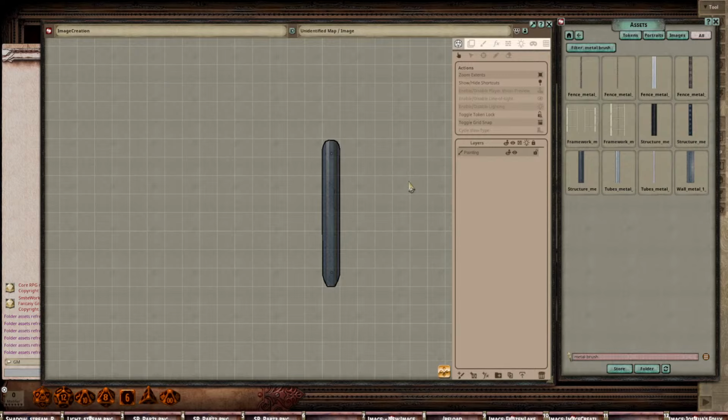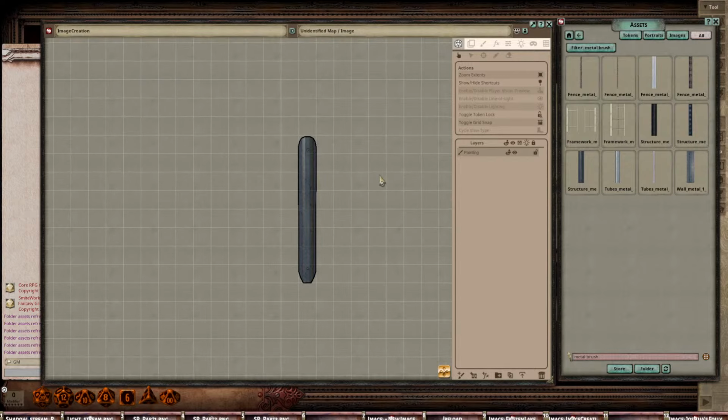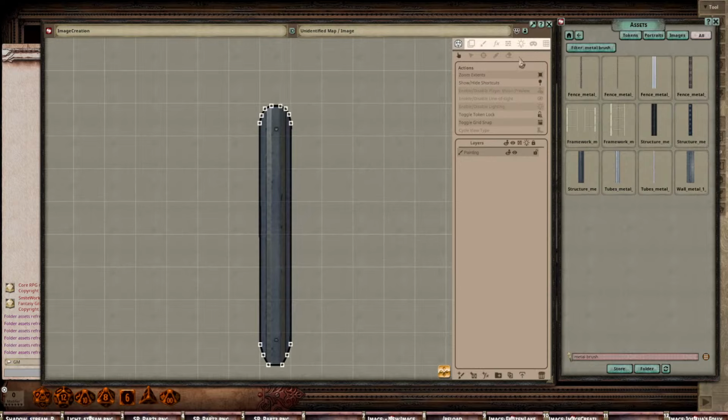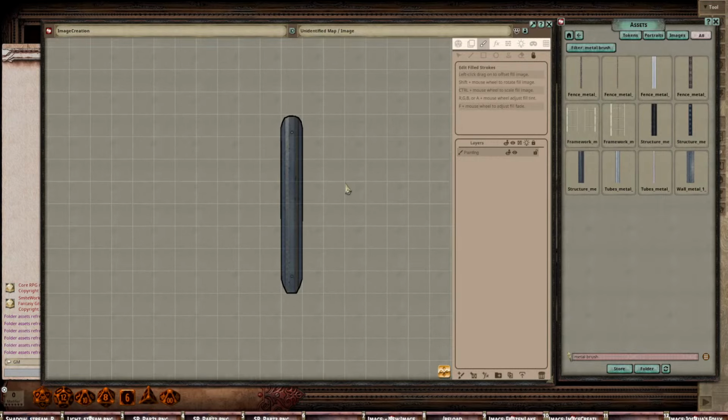Yeah, that's pretty good. I'm just going to move it over ever so slightly so that it's a little bit more lined up there. And now I'm going to add a little bit of a shadow to it before I export it.